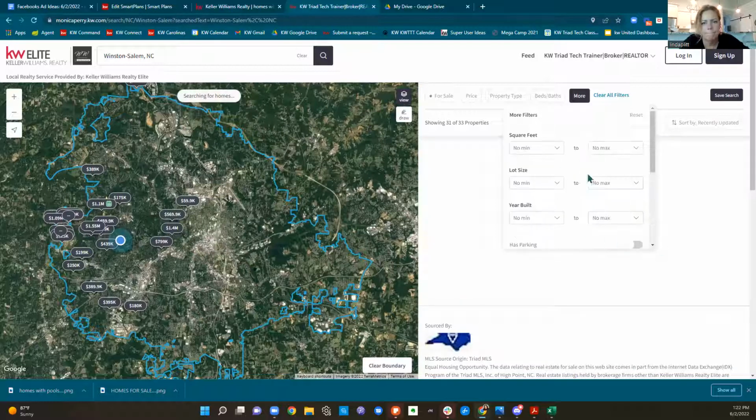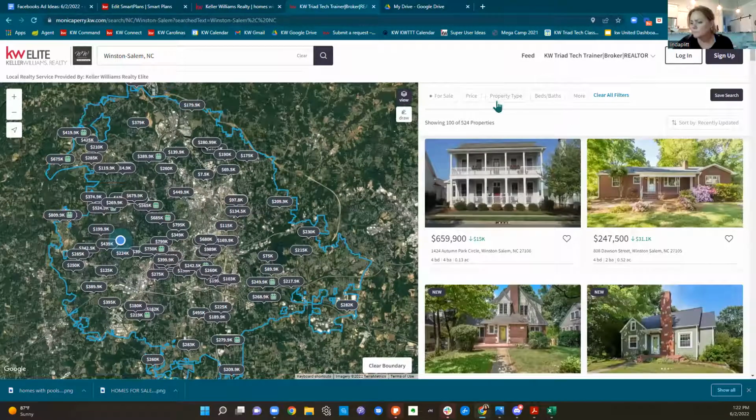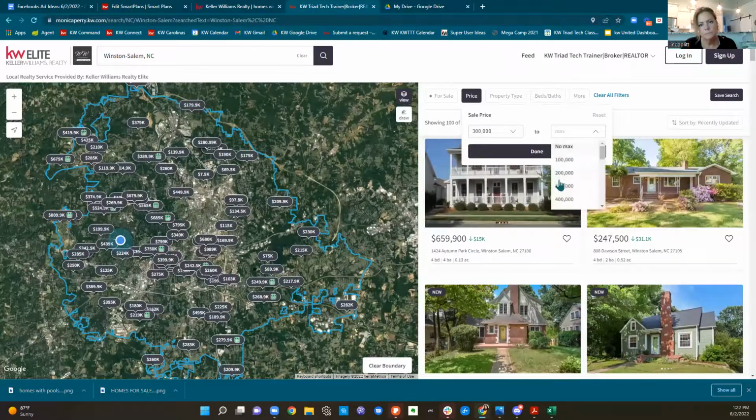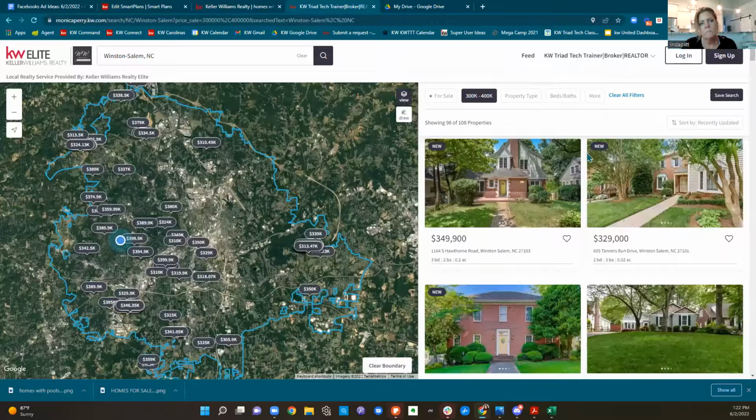I'm going to uncheck pool. So then it's only showing them the ones with the pools. So I'm going to go to price. Maybe I know that the average in my area is $300,000 to $400,000. So then I could say, here is a list of homes that you could buy for less than what you're renting it for in this area. So that's how you could do the rent versus buy. You would just get the image and say, why rent when you could buy on top of the image and make the picture. If you're looking for a little bit lower price point, you 100% can do that.